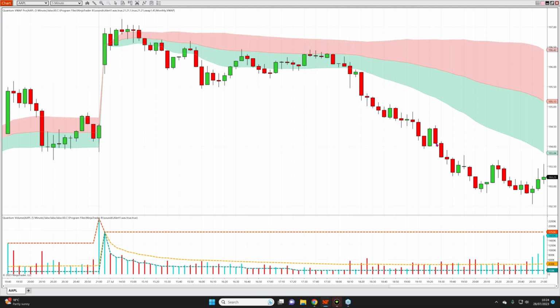Now, you could almost look at this in another way as well. If you were looking at it purely from the perspective of the VWAP here, we're breaking away. But of course, you'd also be looking at it in the context of support and resistance. So this might be your area where you're comfortable. We've broken below that price level there. You might have the VPOC working in association with this.